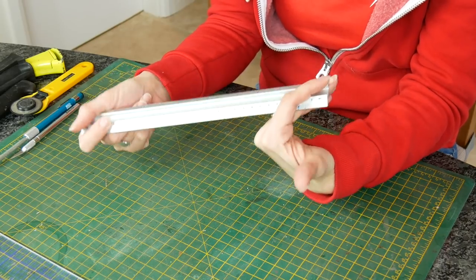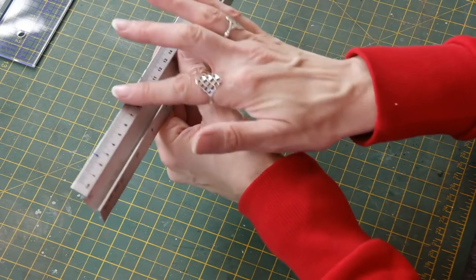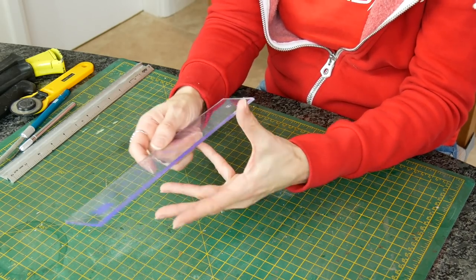Tip number 4, use a metal ruler. This is one of the first rulers I bought, and it's aluminium. Great, lightweight, easy to use. And I like it because it's got a little bit of a lip, so it's quite thick. I recently discovered, and I can't believe I didn't know about these, it's useful to have clear rulers, isn't it? So you can see what you're measuring through, especially if you get near the edge.